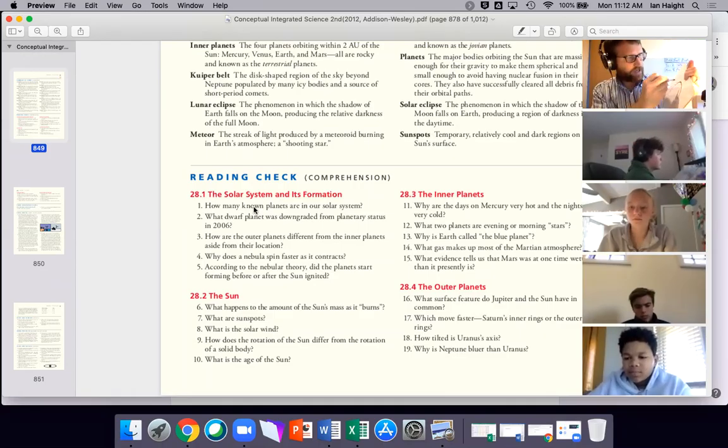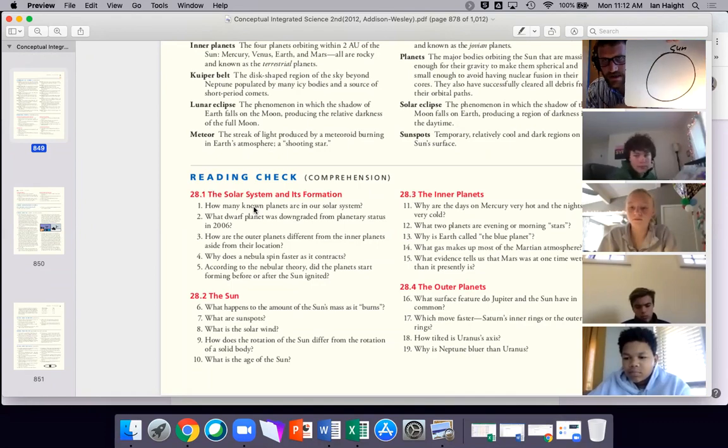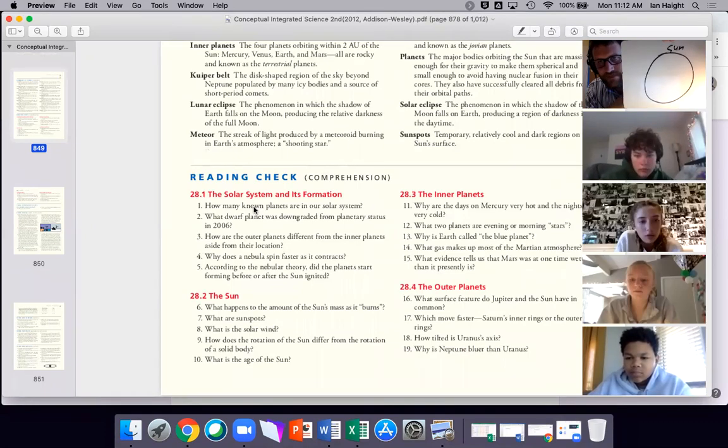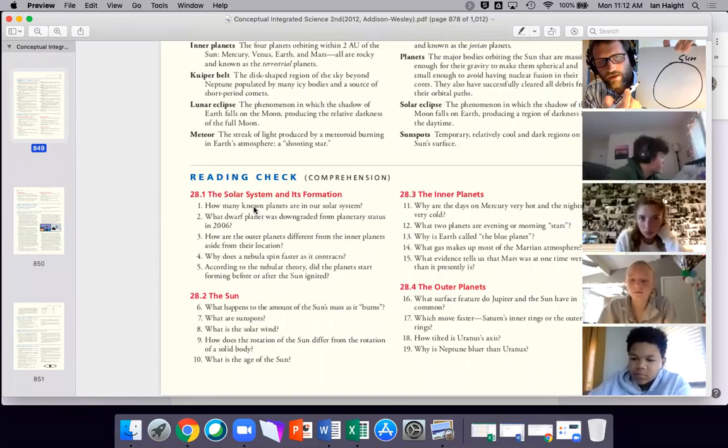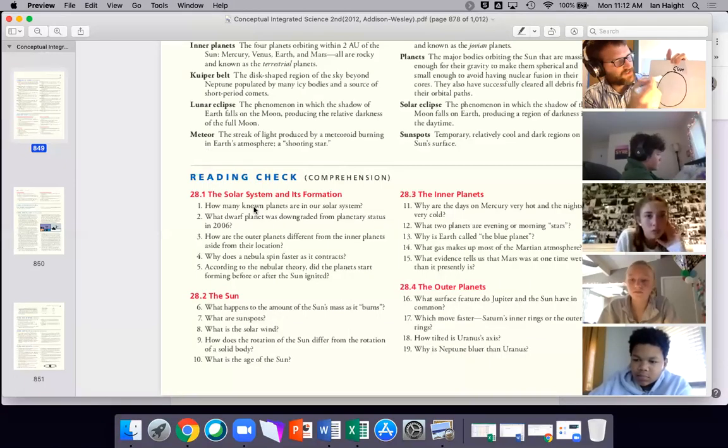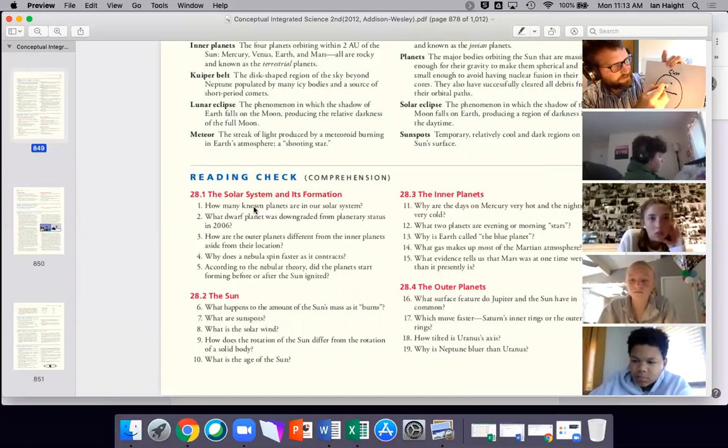It turns out the sun, anyone know what state of matter the sun actually is? Is it solid, liquid, or gas? Liquid. It's actually a liquid, which is kind of weird to think. And so if a liquid is orbiting, it turns out that the middle of the sun rotates a lot faster than the top or the bottom, right? Because it's liquid. It's not an even orbit like you would see on a solid planet.